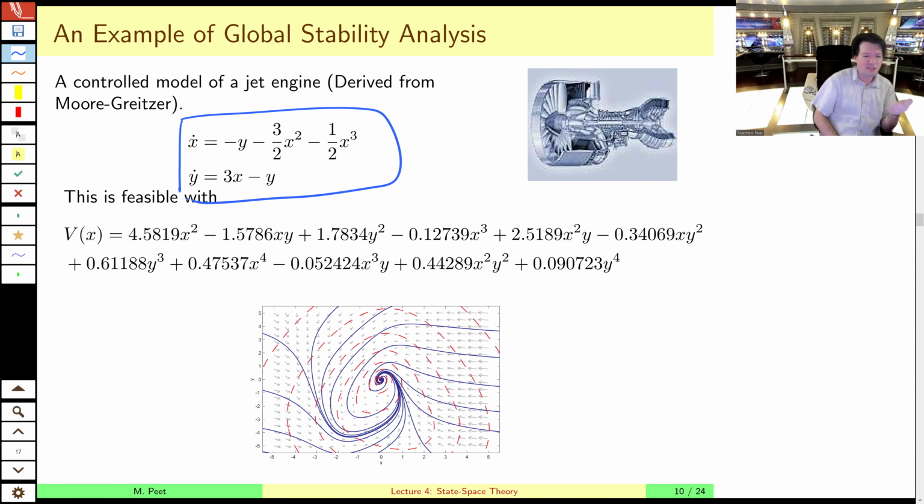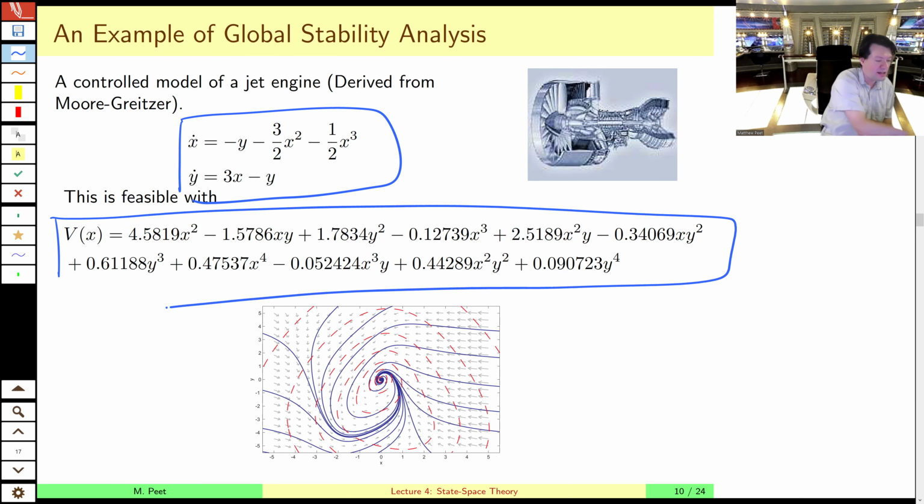What's the potential energy in this system? There's no obvious candidate for potential energy. But it turns out in this case, convex optimization can yield a Lyapunov function, although it is rather complicated. These are the level sets of the Lyapunov function, and here you can see the vector field. All the trajectories are going into these level sets, so that along trajectories of the system, the Lyapunov function is uniformly decreasing. This was stolen from Sanjay Lall, who stole it from Pablo Parrilo.